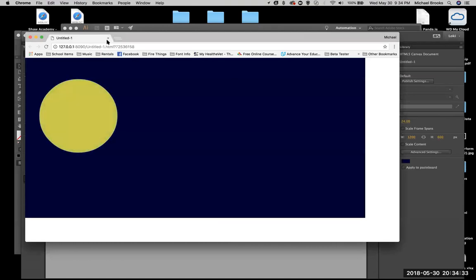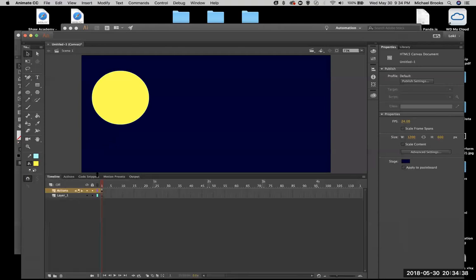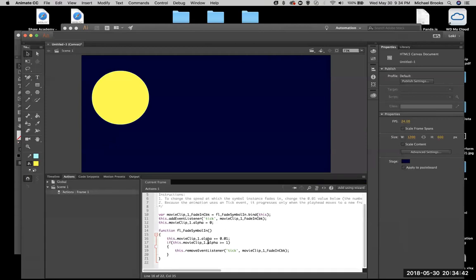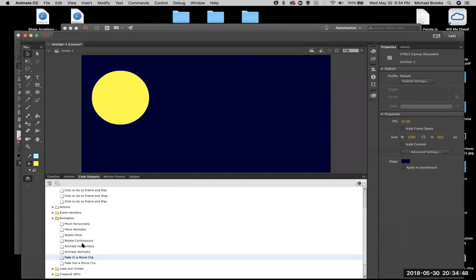So I just increased the speed of that, and I'm still doing this in one frame. All right. So Command A back. Code snippets. And you notice all I'm doing is changing these.